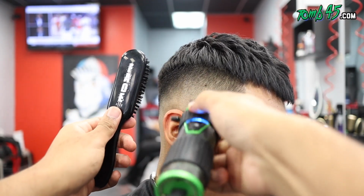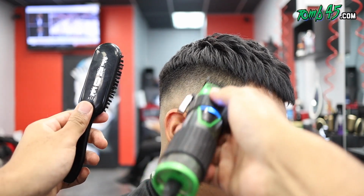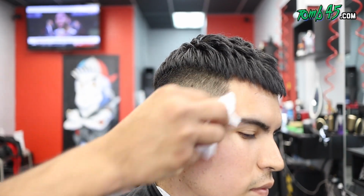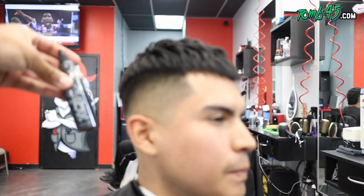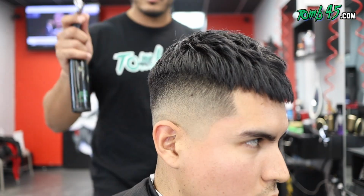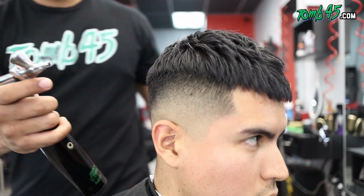And after I style it, I like to go back and detail some, because it helps me. Once it's styled and the lineup is there, I can really see some of the imperfections. So I used aftershave there to clean the skin, and now I'm using the Tomb 45 Beard and Lineup Enhancement.